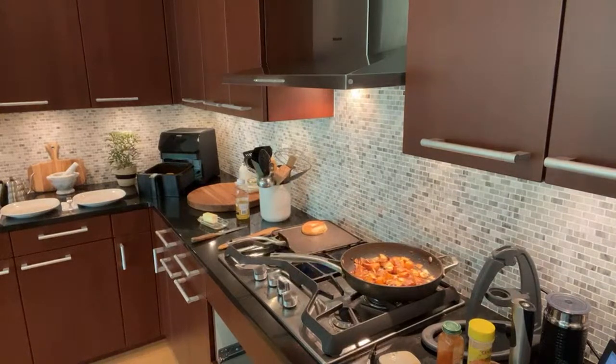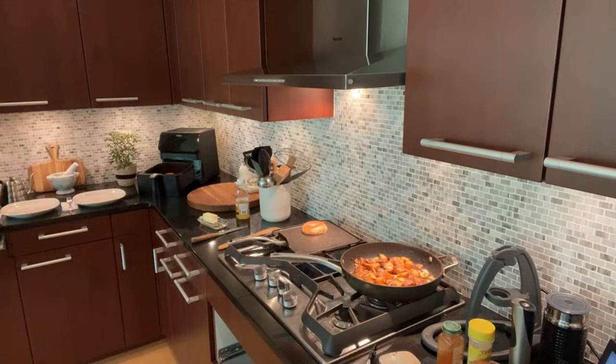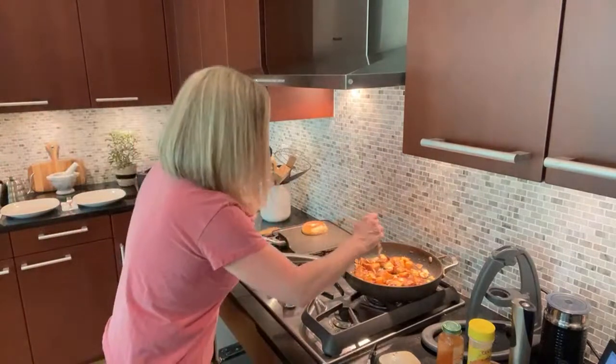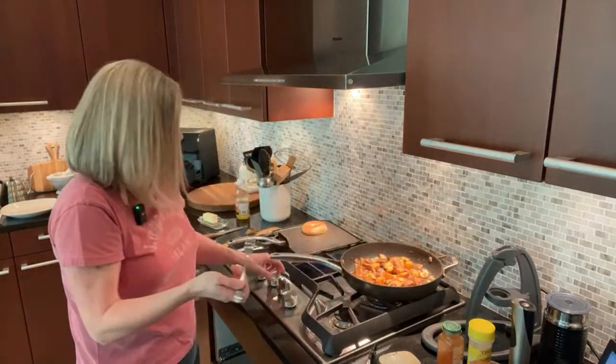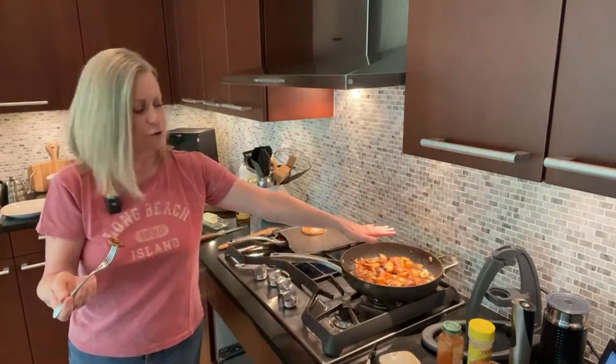Hubs is glaring at me because I haven't given him his proper taste. Let me get a fork for him. I feel like the person who does the work should get the taste — but what do you all think about that? I'm going to turn this off actually because I don't want them overdone — they're so perfect right now. I'll turn it back on to reheat them when we're closer.